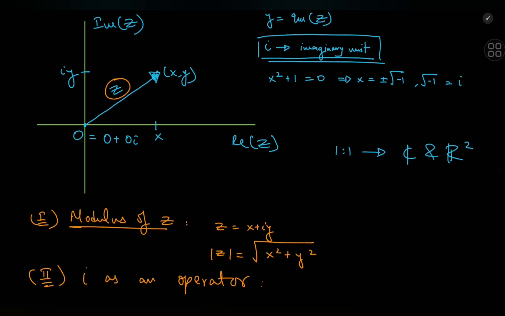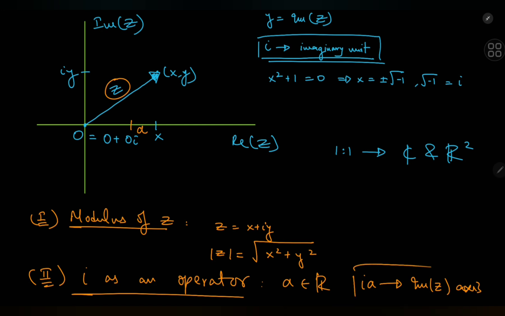Where's the justification for saying that i is some kind of operator, and what exactly does it do? To visualize that, pick any real number a — just some marking on the real axis. If I multiply this real number by i, what I get is a number completely on the imaginary axis, something we call a pure imaginary number. So after multiplication, I have to walk ia units on the vertical axis. Drawing the vectors for a and ia, it looks like multiplication by i rotated this vector 90 degrees anti-clockwise.